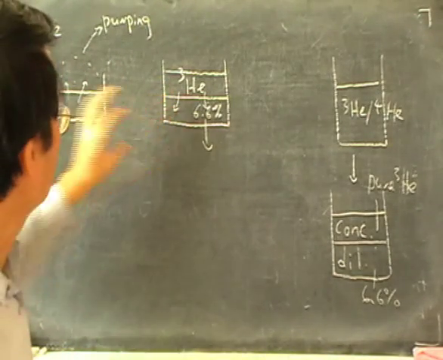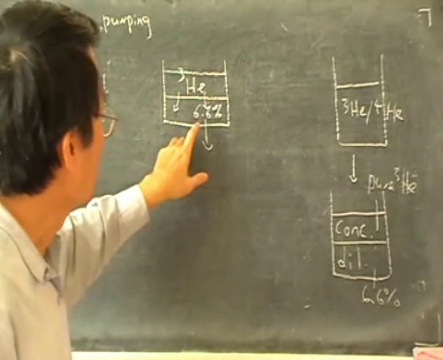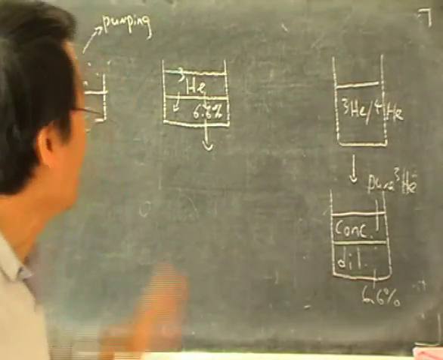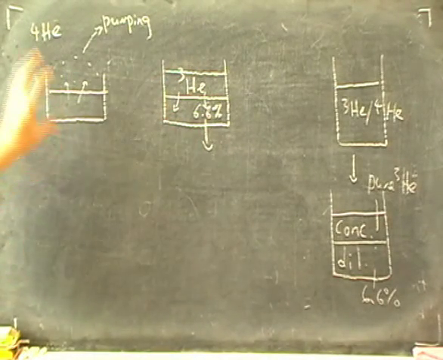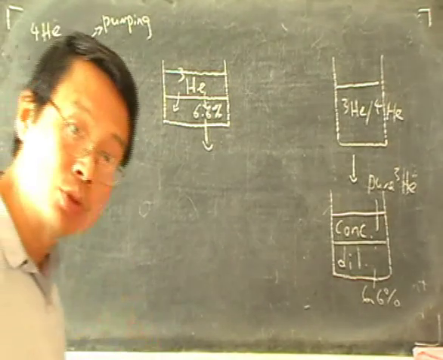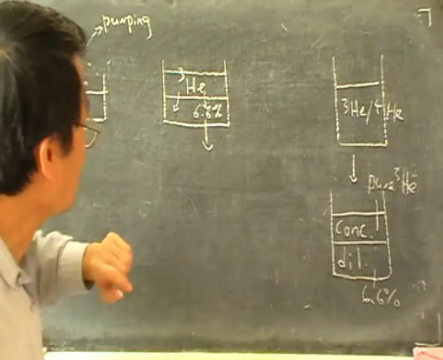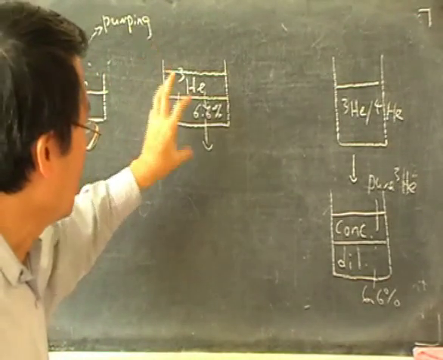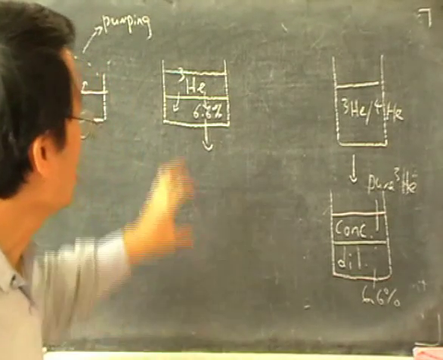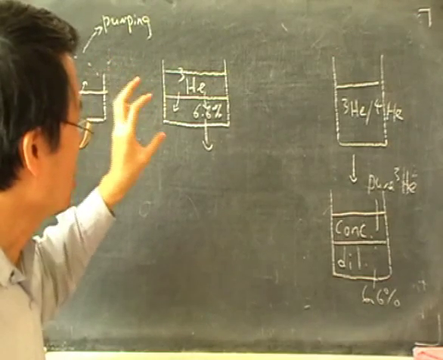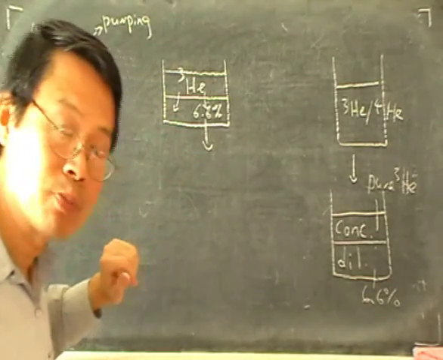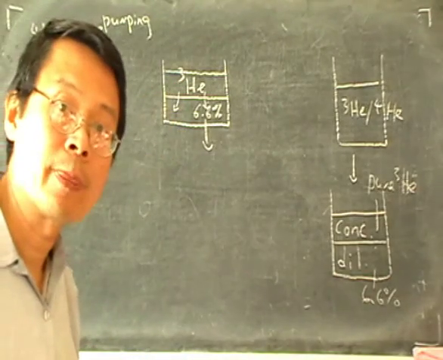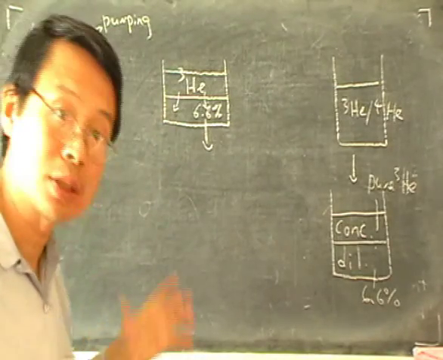Now the difference here is that as the temperature falls, the saturated level remains at 6.6%, as we have seen from the phase diagram. Unlike the case of helium-4 vapor, where the saturated vapor pressure drops a lot with temperature. In this case, the 6.6% stays the same, no matter how low the temperature goes. So it is as if the vapor pressure does not change with temperature. So no matter how low the temperature is, it can still continue to diffuse downwards. Alright, this 6.6% saturated value does not change.